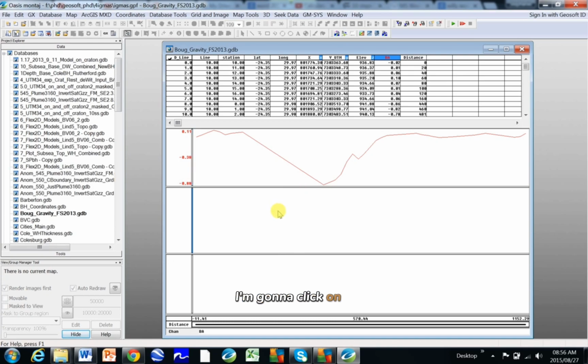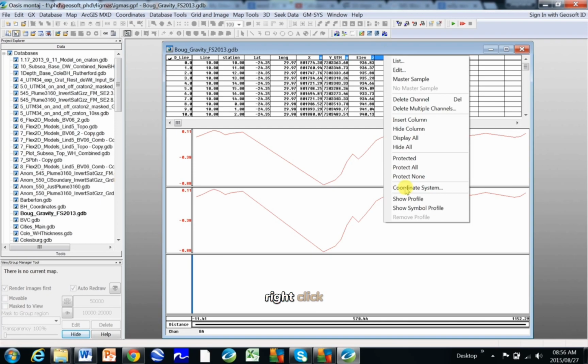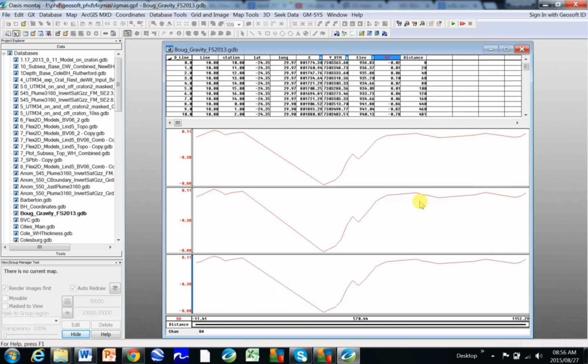This middle one, I'm going to click on it. I know that it's selected because this blue line has moved from the top down to the bottom. I go to Bouguer, well, BA or my Bouguer gravity column. I right click and I go show profile. Shows the same one here. Go to the bottom of the window so that it's selected with this blue. I right click, I go show profile. And so now these are all the same profiles, so I'd like them to show different ones.